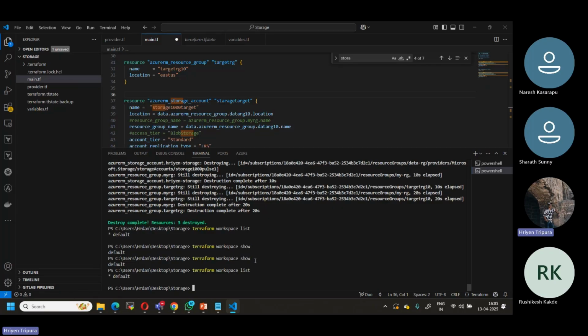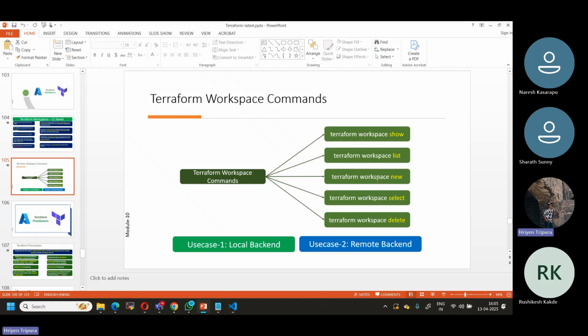Now let us create one workspace. This time, let's say I want to deploy my resources into the dev environment. Say for example, I can simply type terraform workspace. I need to first create the workspace name, right? To create it, I can go with new, if you just refer to this. I know this is possible, but it looks a little unfamiliar to me.